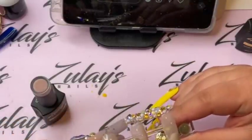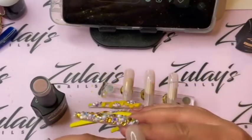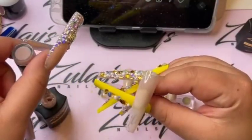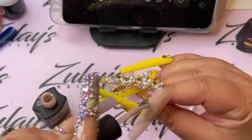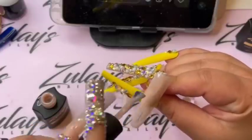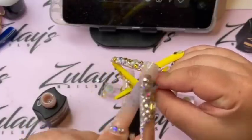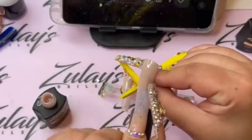Would it work when the stick-ons are already painted? It worked for me, so... Yeah. Oh, yeah, I remember now. Working with long nails. Just try it and then do it like every other month. And then the more you work with nails, the easier it's going to get. It does get a little frustrating. But it's definitely doable because I do it. And I do not struggle with my clients anymore.